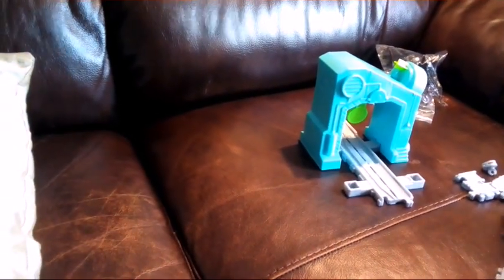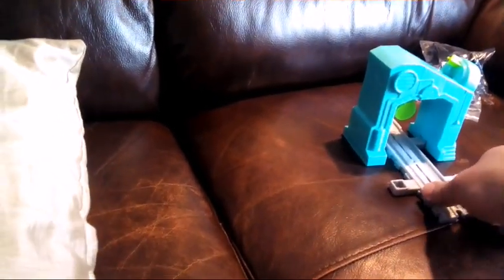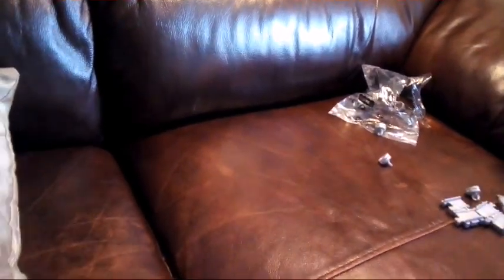Just need a bit. That will be the mess. Yeah. Should we do it on the floor then? Yeah, up here, and we'll do it on the carpet.